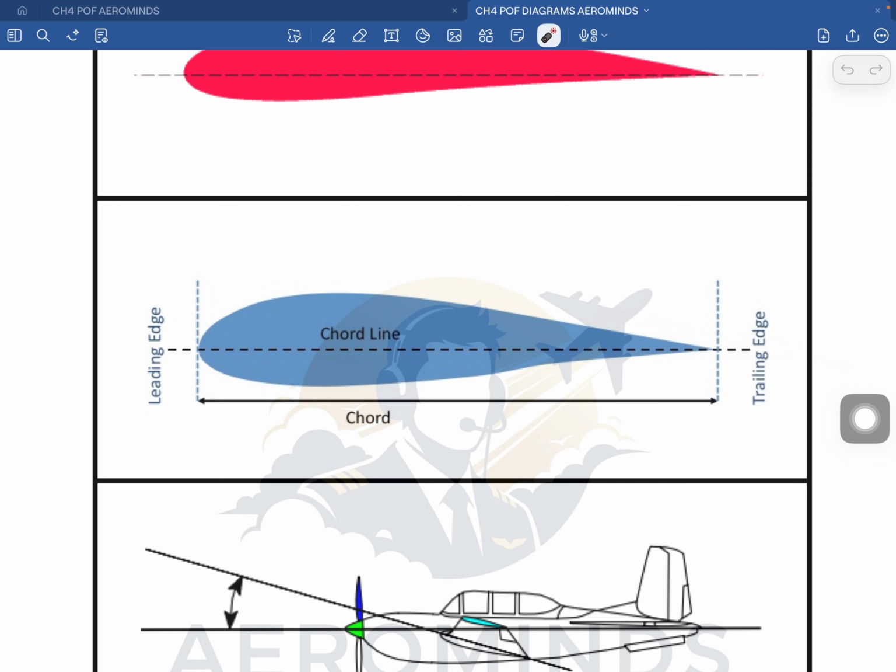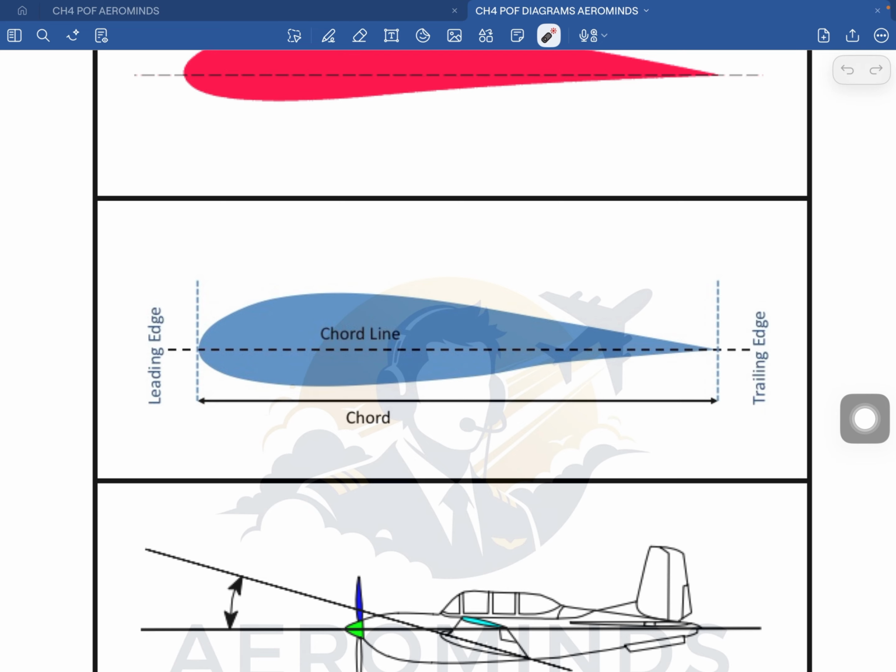Okay, so the chord line simply connects the front and the rear of the wing in a straight line. Got it? Now this chord line basically joins the center of curvature of the leading edge and of the trailing edge. Got it? Now that sentence sounds very difficult, but no need to panic. The leading edge and the trailing edge are curved, and they are not very sharp pointed ends. Okay, now the chord line is drawn by imagining the middle of the curves joining them, like this.